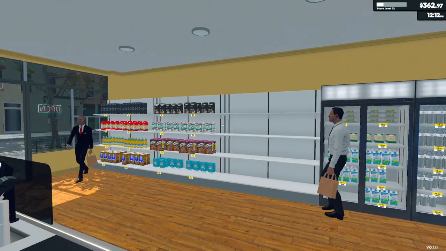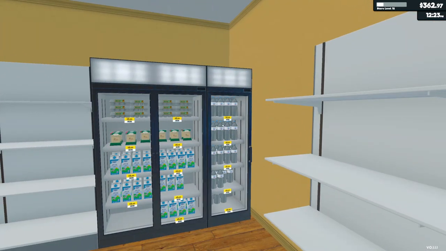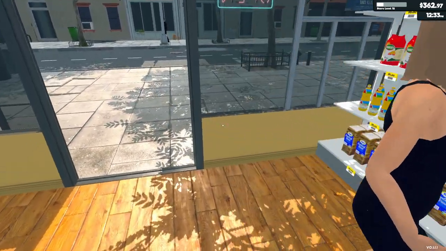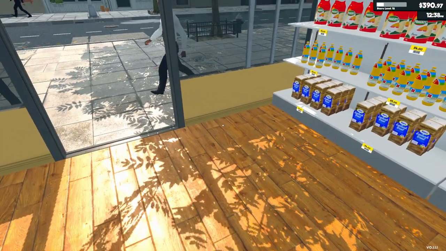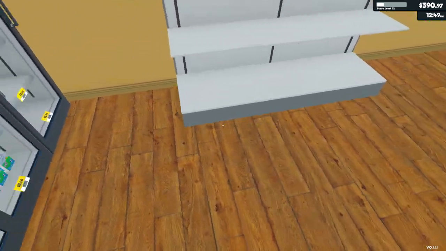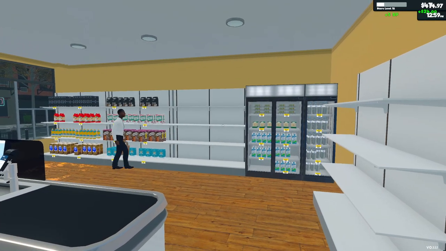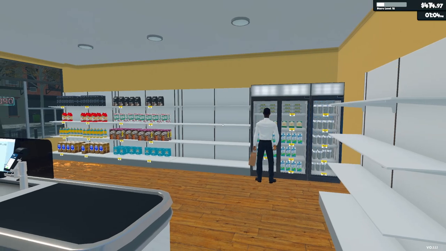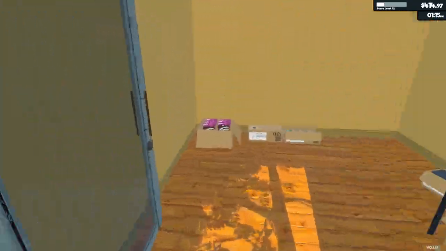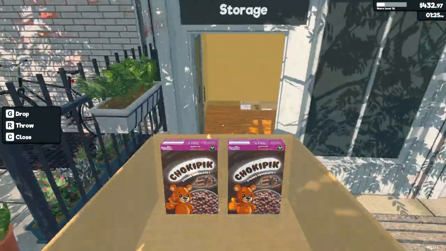Very annoyed this shelf doesn't fit. Just trying to work out the best approach now. Put the water fridge over here. And then sort of have this coming off this corner, maybe. Just don't know. I think I'm definitely going to need to expand the store. At least to get to a point where I'm happy with it.